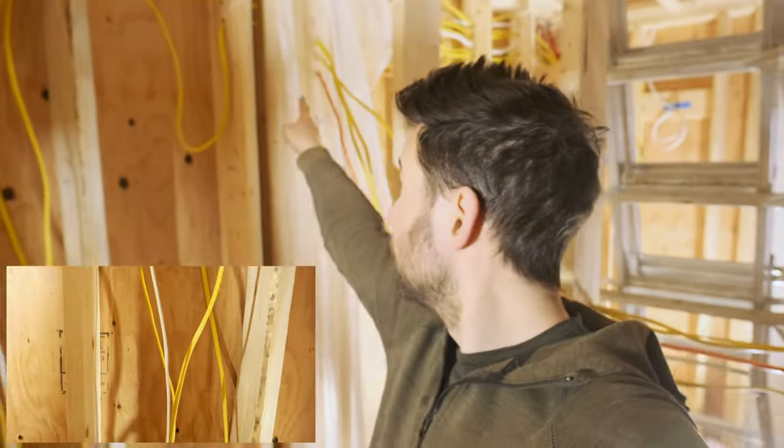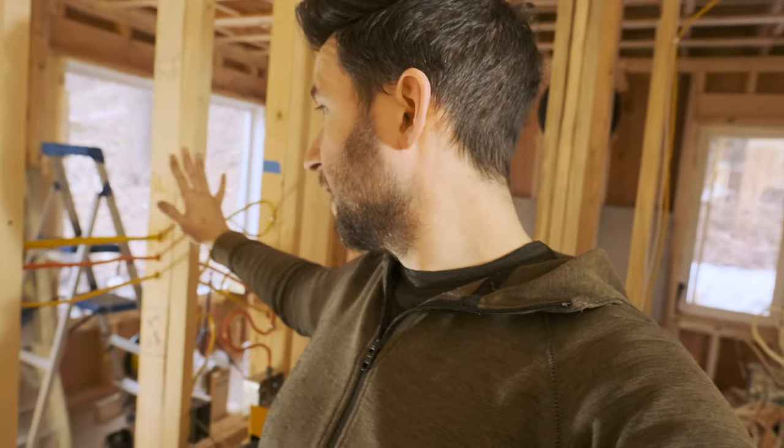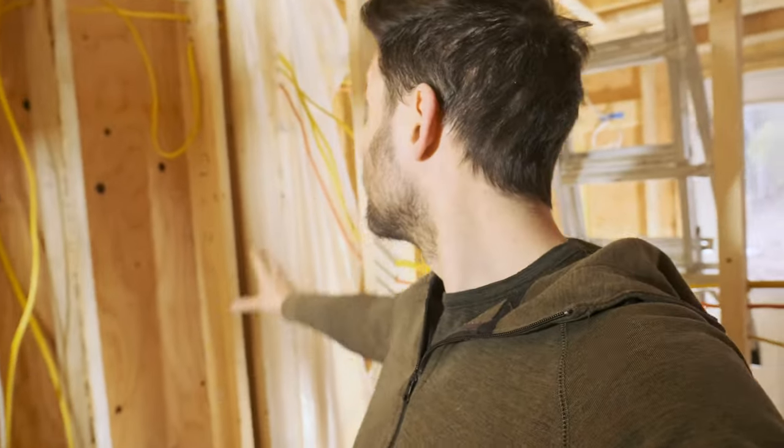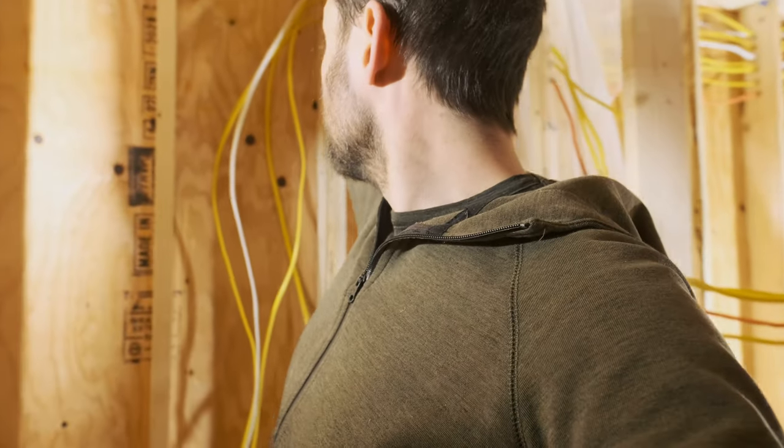Or let's do a quick stop in the bathroom. Over here in the bathroom, they exit from the wall and they run through this bathroom wall right here. This is the dryer wire, the orange one. And then I decided to do the receptacles with 12 gauge instead of 14 gauge, just because I had a lot of 12 gauge.